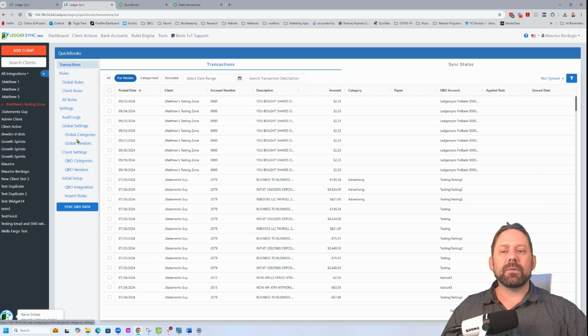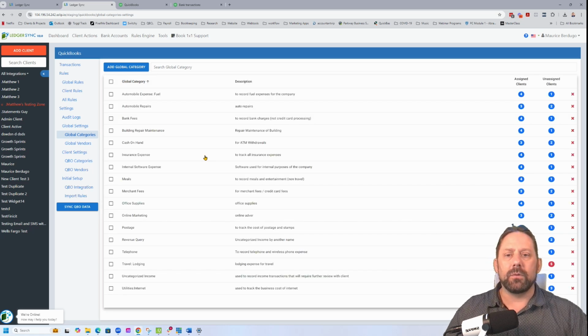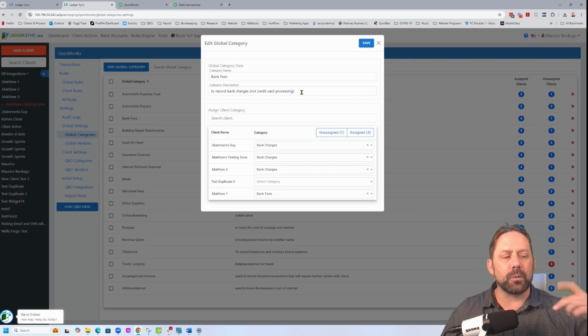A big part of how this works is what we call our global categories. Global categories give you a way to set this up and map out, for each of the clients, different categories and then map down to unique accounts that you would like. So what I mean by this is, you'll notice when I pull this up, I call it bank feeds. We have a description on purpose. It's important to do so your team members will remember what you're using it for and why.